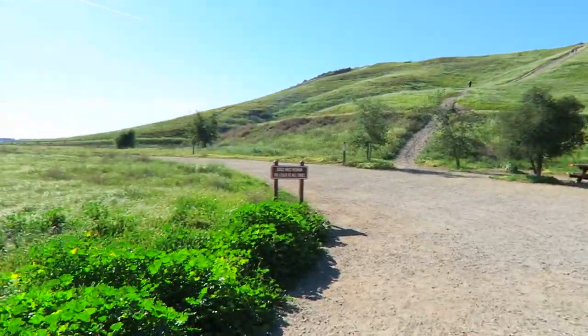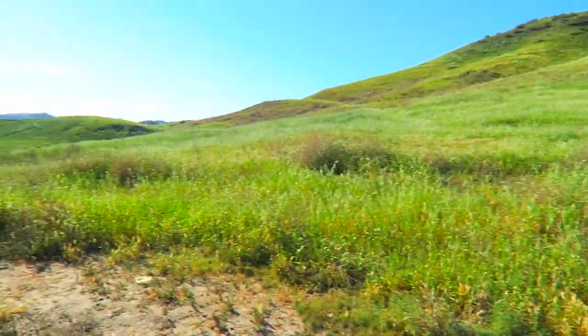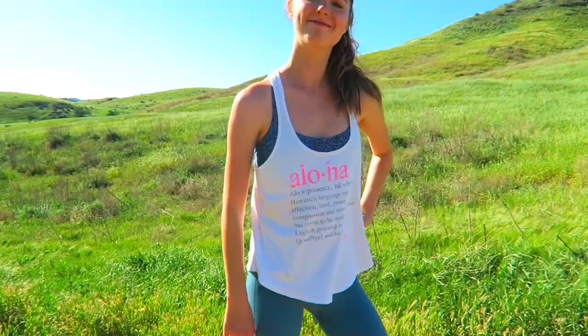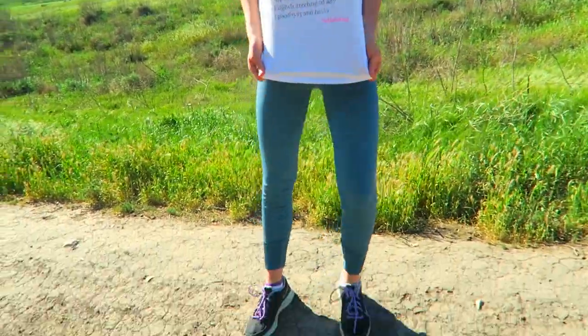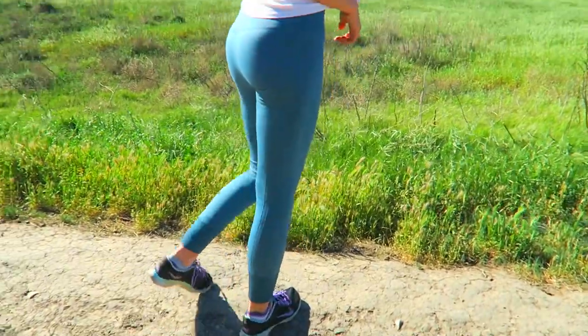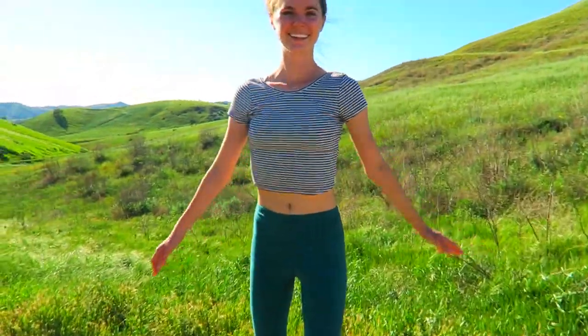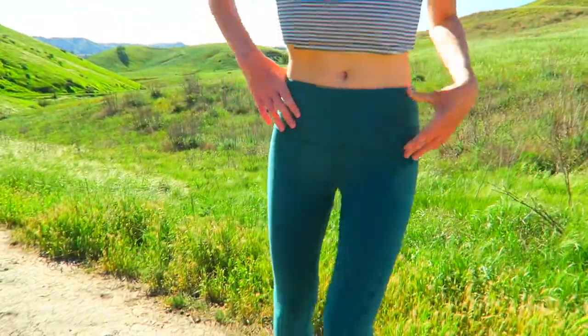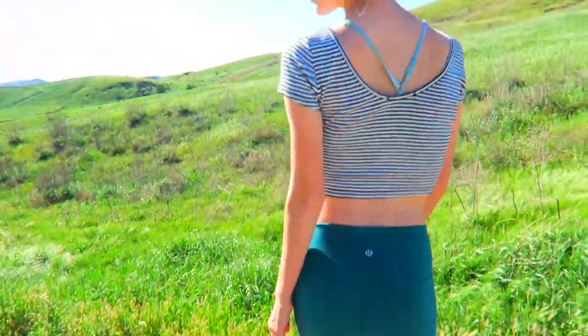We've just arrived at a beautiful hiking trail — we love hiking in the morning and getting in that sun. Hiking is one of our favorite activities to do together. It's so fun to get that sunshine and some exercise. For my exercise attire I'm just wearing an aloha shirt — it's actually Nina's — and my favorite lululemon leggings. I love these so much, plus some sneakers, and my bra is also from lululemon. Nina's shirt is from Brandy Melville, her leggings are also from lululemon, and her sneakers are Nike. This isn't just our gym outfit — this is literally our everyday outfit.